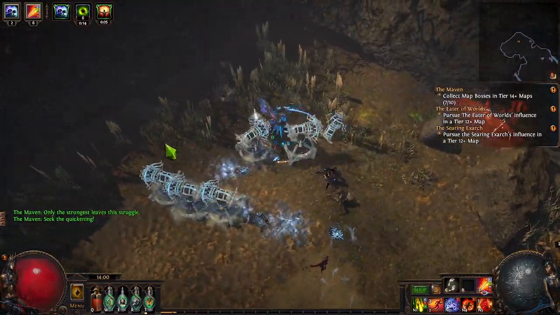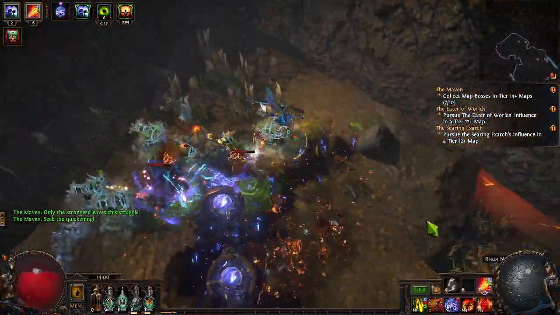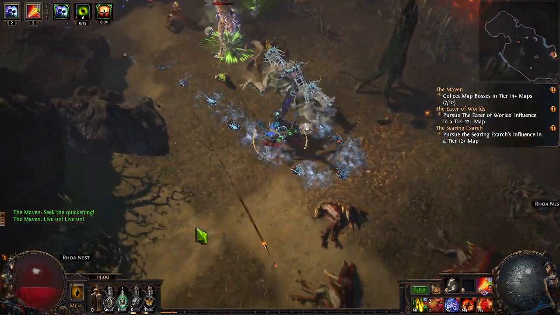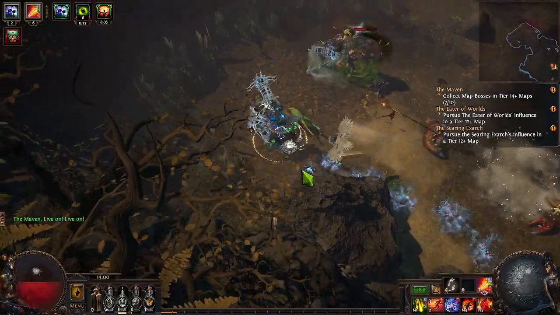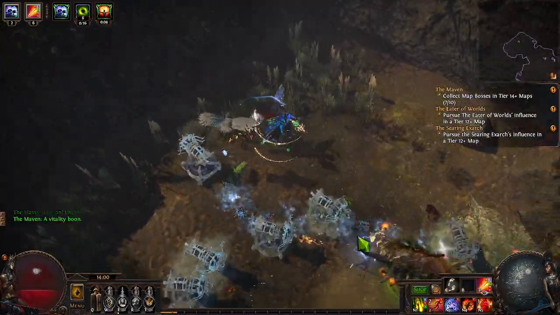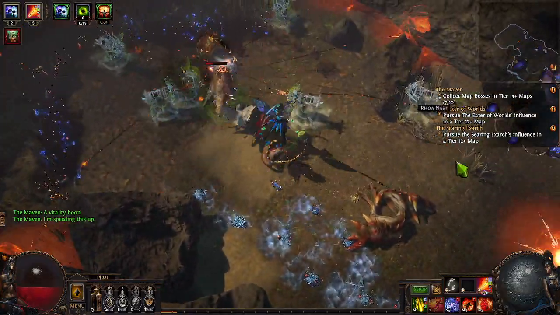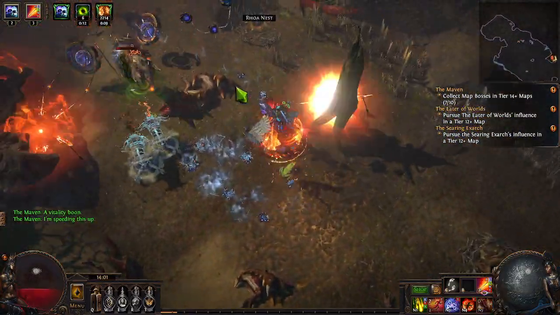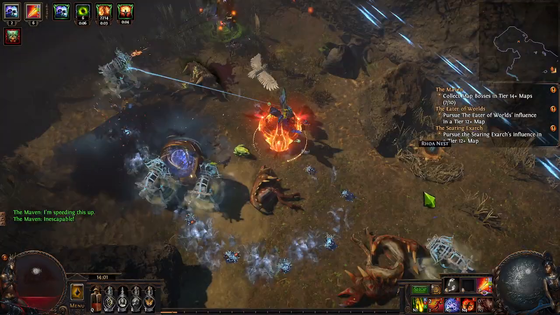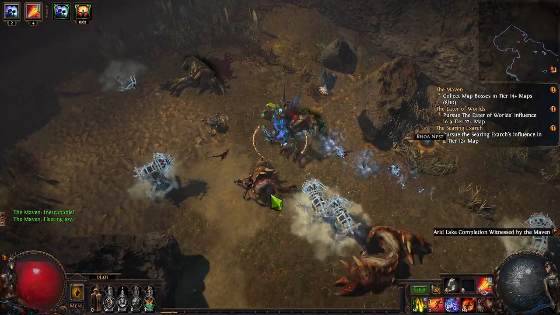Oh, Maven's here. I forgot I had her turned on. Hi, Maven. Oh, and it's twin. Nice. Okay, so you debuff with your Arcanist brand. Oh, she's gonna kill me. We just run over here and throw some totems down. We're fine. Whew, life flask. We're fine. Maven, no. Don't speed it up. Alright, so we did it.